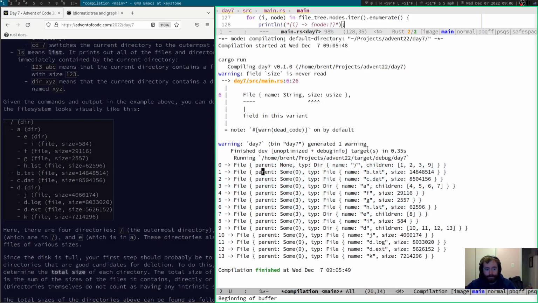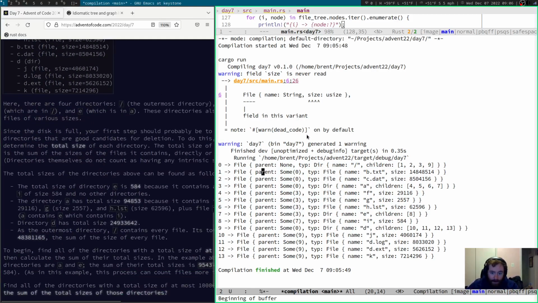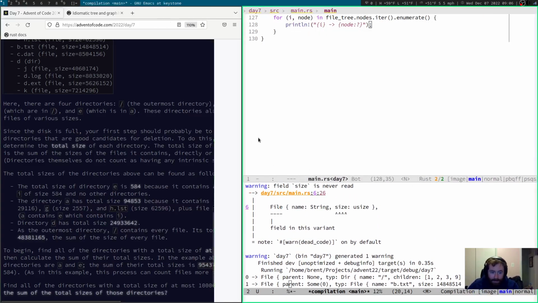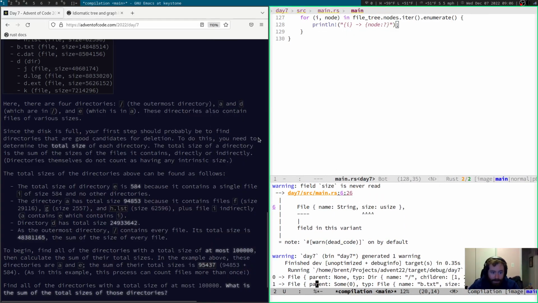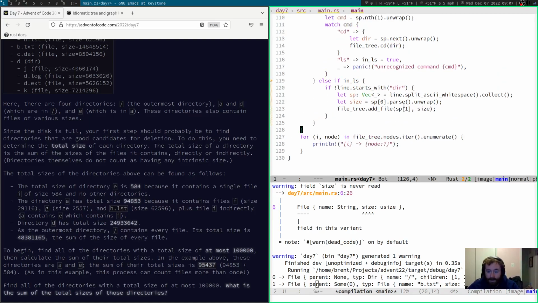Okay. Now, we need to walk the tree. You need to determine the total size of each directory. The total size of each directory is the size. Okay, so we go into here.